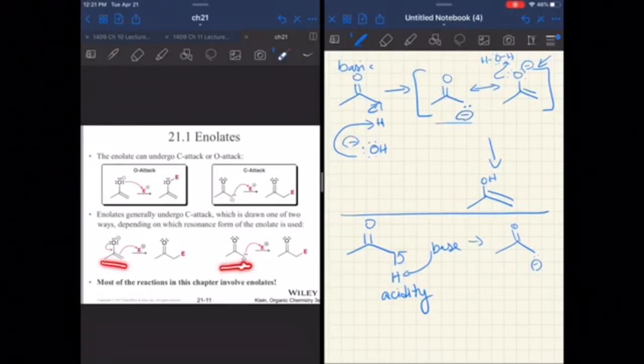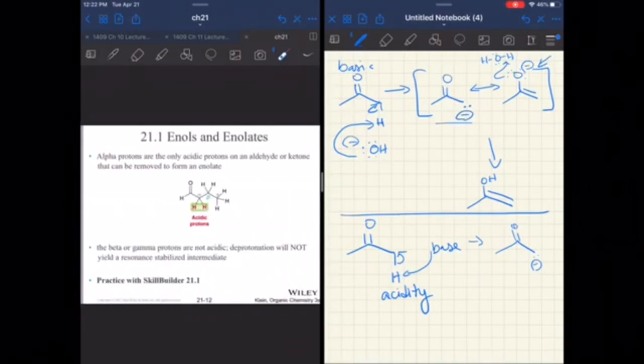But if you are going to do a mechanism, you have to pick a place and you have to show the electron movement. It's really easy here because the negative charge is on the carbon. You can just show that bond forming. If you have this resonance structure, it's not harder. It just needs an extra arrow, right? You got to show that electron flow from the oxygen all the way through the double bond and then to the electrophile. Moral of the story: pay attention to your arrows. Is your starting structure and arrows telling the story that leads to that next intermediate? That's something that you should be paying attention to with every mechanism.